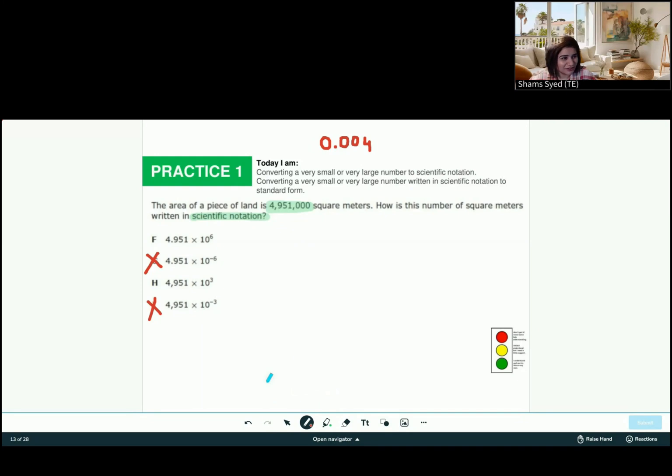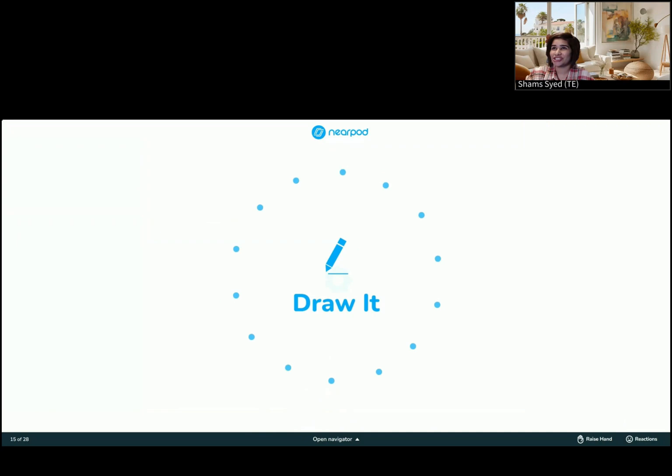So far, there's nobody in class who has missed the question. You guys have accurately marked where the decimal point will go. We need to only have one digit before it. So that's where you guys have put the decimal, and that looks correct. And the number of places the decimal was moved is 3 and another 3, so power of 6. Right? Nobody in our class actually missed it. It's 100%. I'm very proud of you. Let's go. Yes. And JJ says H is wrong. It has a comma.